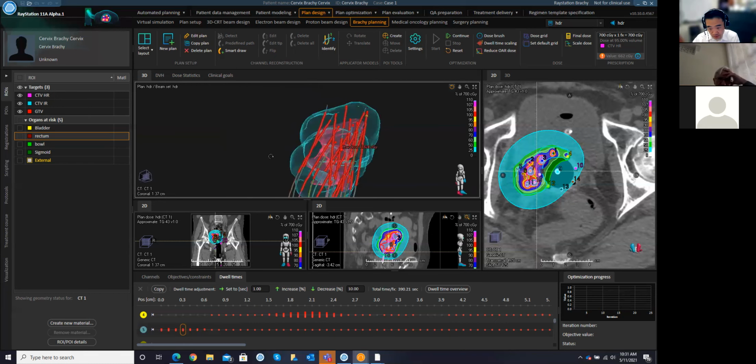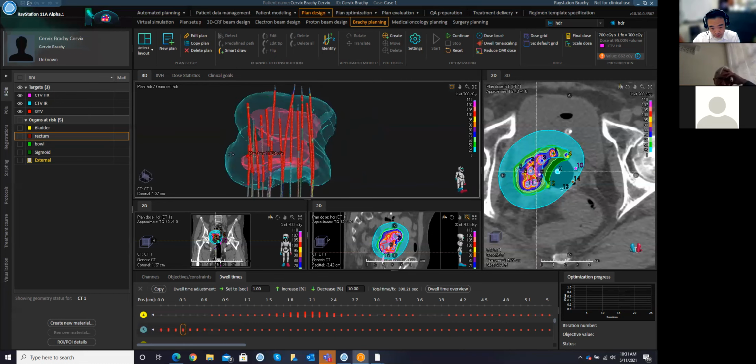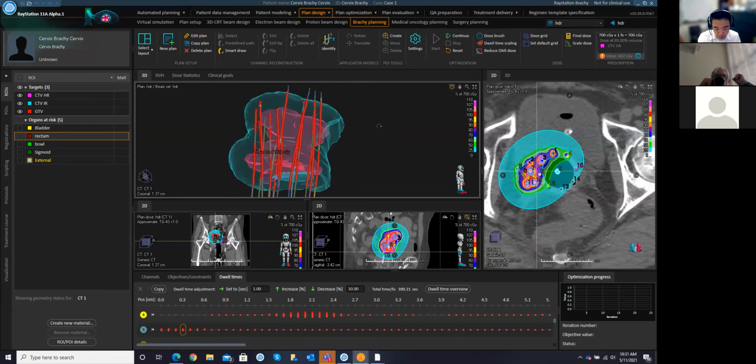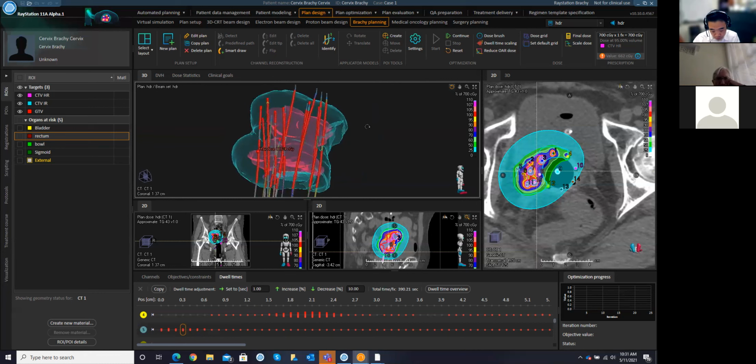We are also looking at adding robustness, which is in standard RayStation for photons and protons. It is not in the system yet. But I think that would also be a good solution for you if you have an idea of basic swelling of the gland. You could always put that in the future. So that's something that's coming. I just wanted to make sure that I brought that up.